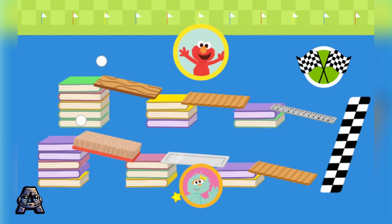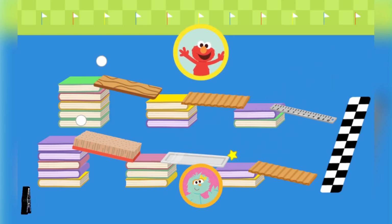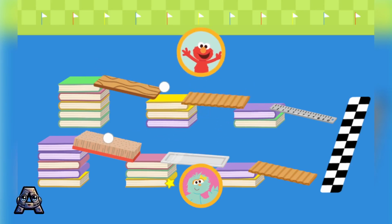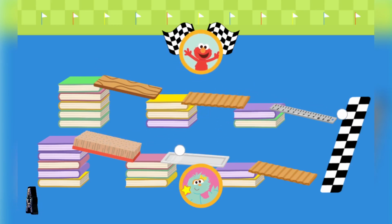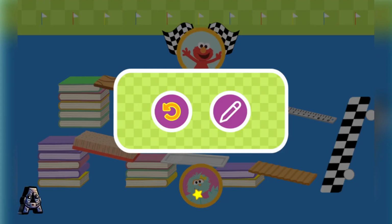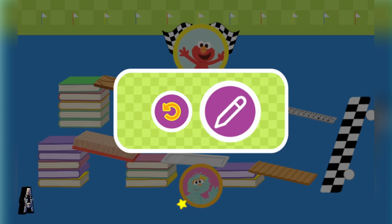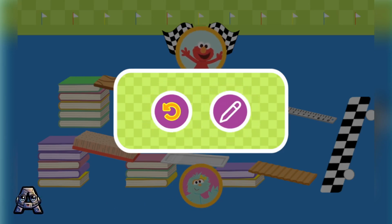Race time! Let's see whose ball crosses the finish line first. Click on the Go button to start the race. Ready, set, go! Watch them go! Elmo's ramp was the fastest! Nice race, everyone! Should we race again? Or maybe... make changes to our ramps.